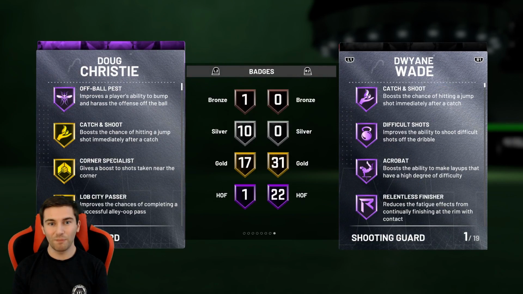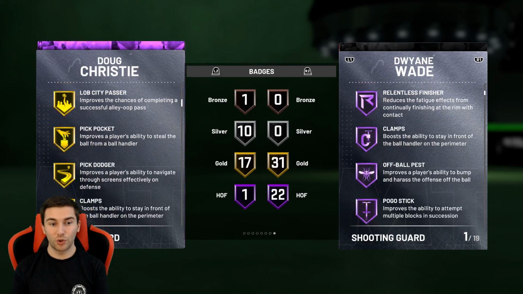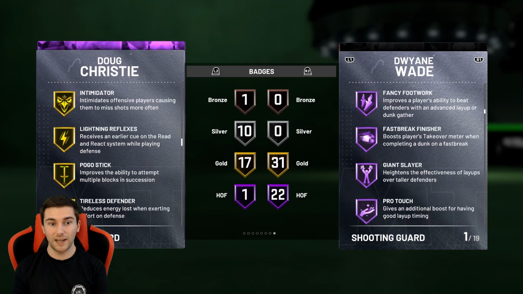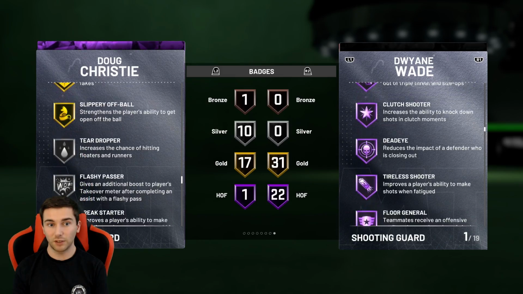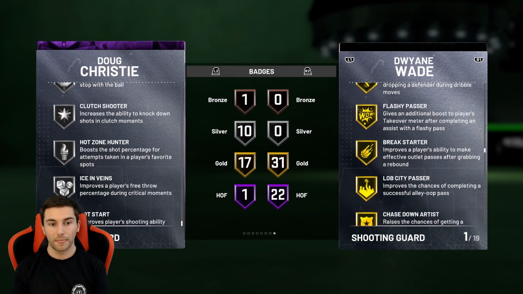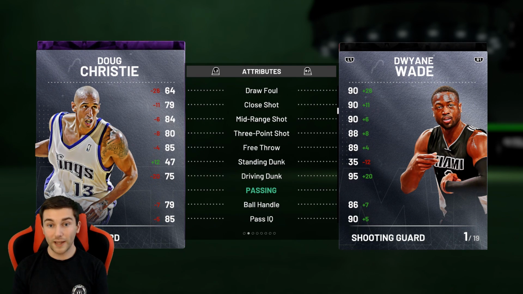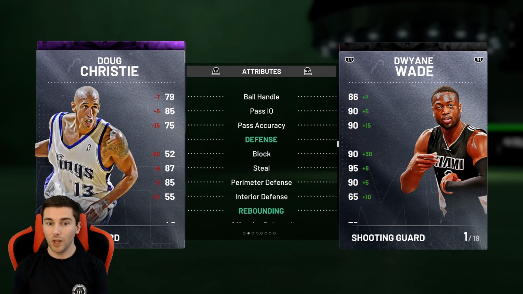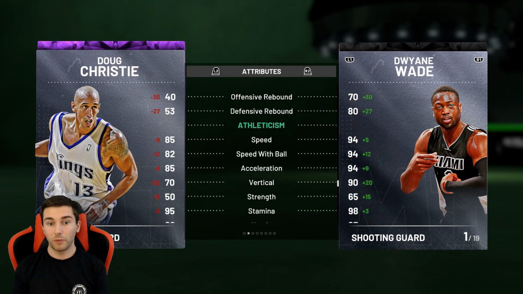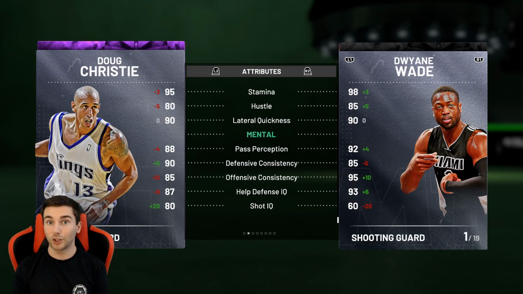Doug Christie next up, 6'6", does have a Hall of Fame badge, but it's off-ball pest, so not the best one in the world. Catch and shoot, corner specialist. We've got clamps, defensive leader, intimidator, so very nice defensive badges. And then gold badges, silver badges, got dimer and hot zone hunter, and then hot start on bronze. 78 driving layup, not great, but decent shooting for this stage of the game. 84 mid, 83, little bit of ball control. 85 perimeter D is nice, and 85 speed as well, and 90 lateral quickness. Tell you what, Doug Christie, not bad at all.